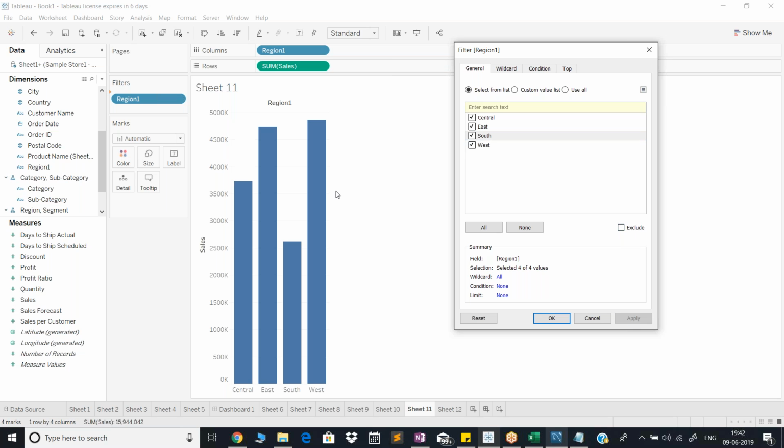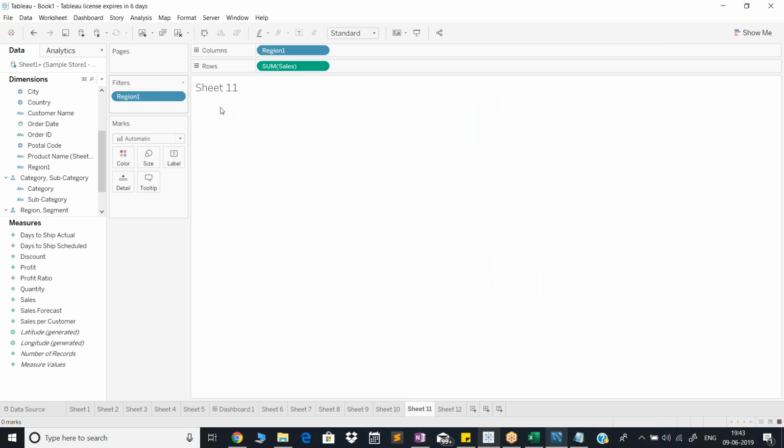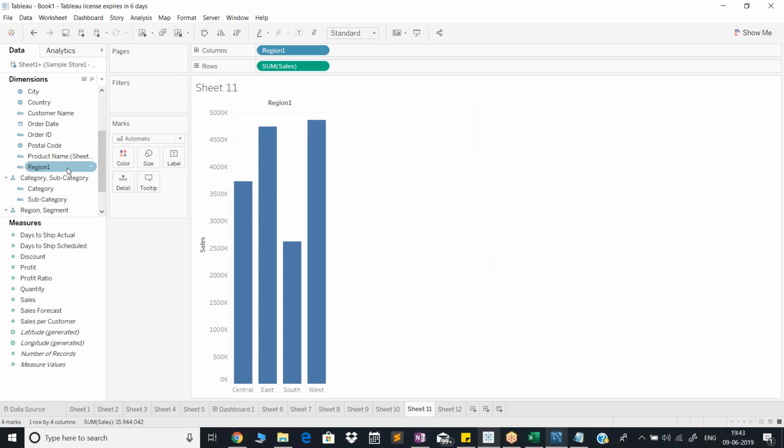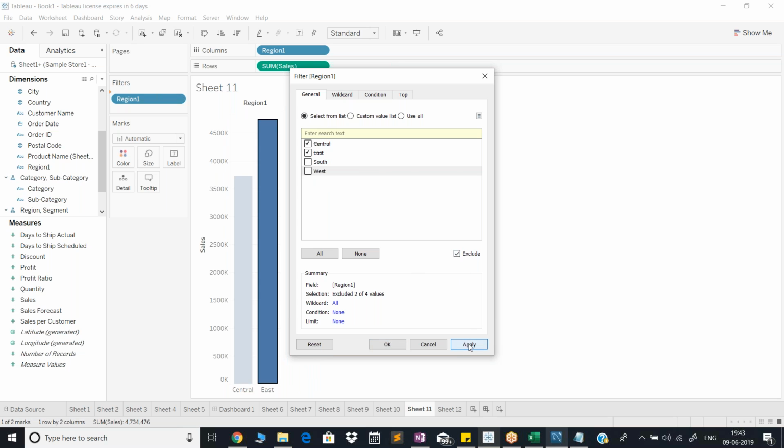So the difference is, here it's an inclusion type right now, whereas here it's an exclusion type. You can just change it by switching this exclude option here. When you check it, it will become exclusion type. When you uncheck it, it will become an inclusion type. So include filter, exclude filter, they are once again working using your dimensions that you see here. You can just drag and drop your dimension here, select from list. You can go back and choose anything from the list that you want to be displayed, or anything from the list which you want to get excluded. You can just choose them from this particular list that you see here.